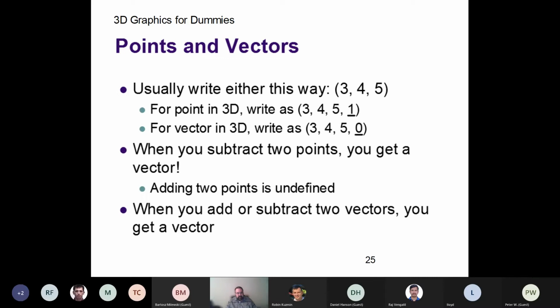For keeping track of them internally, points are written with a 1. This is x, y, z, and this parameter is called w. So the w parameter for points is a 1, and for a vector it is a 0. That way, when you do matrix math on it, you can look at the end and see what that value is, to remember whether what you were dealing with originally was a point or a vector. Almost all of the examples I'll be dealing with will be points.